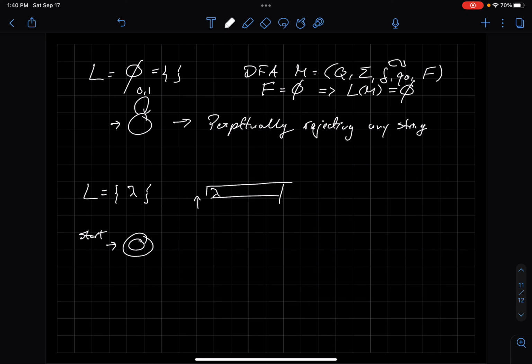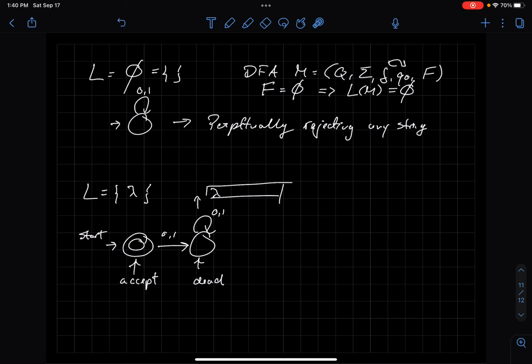And for anything else, if you have a 0 or a 1 or any other combination of 0s and 1s, as long as your string is not empty, you're going to reject. So this is the only accept state, and this is going to be your dead state.